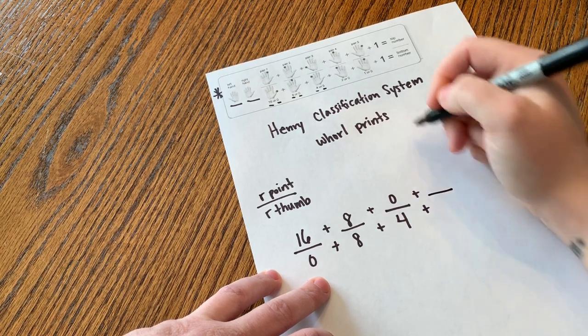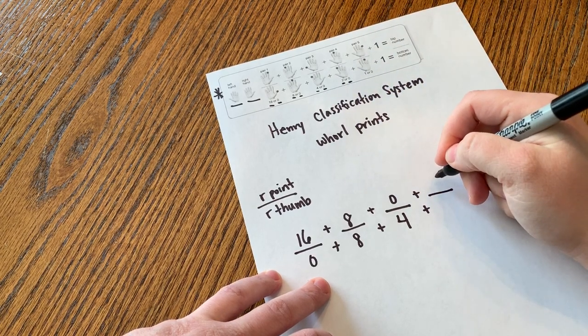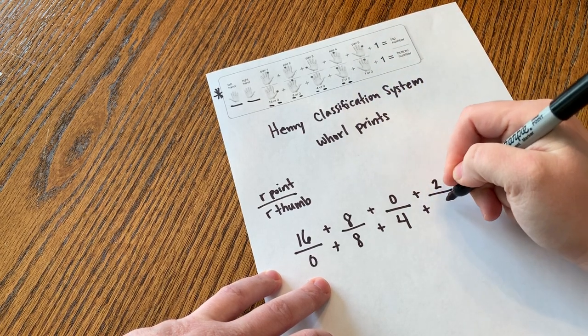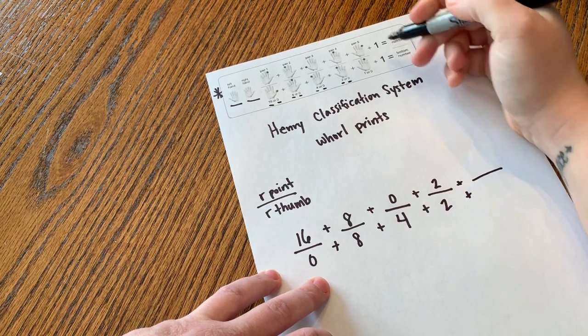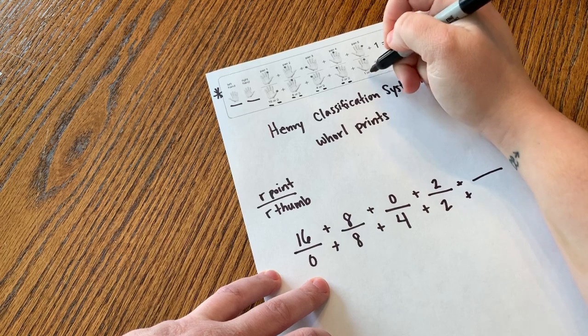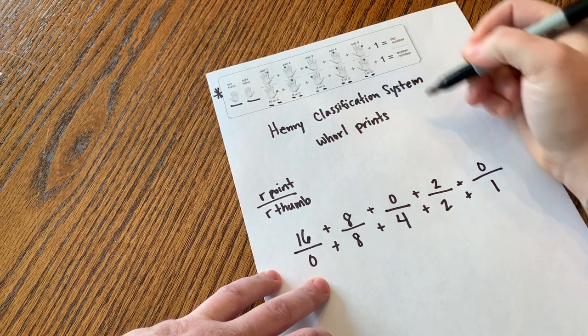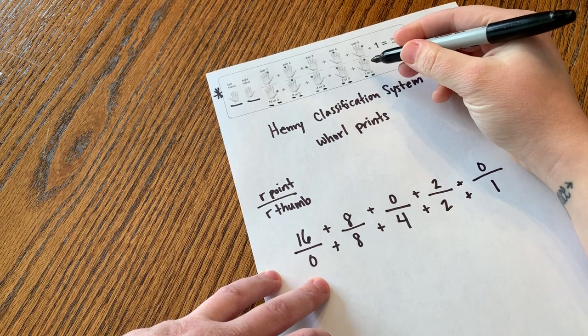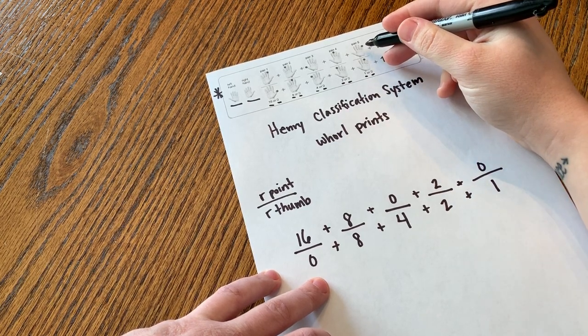Next one, it's 2 or 0, we'll say yes and yes. And then for the last one, we'll say no and yes. So we give it a 1 for the left ring finger and a 0 for the left pinky.